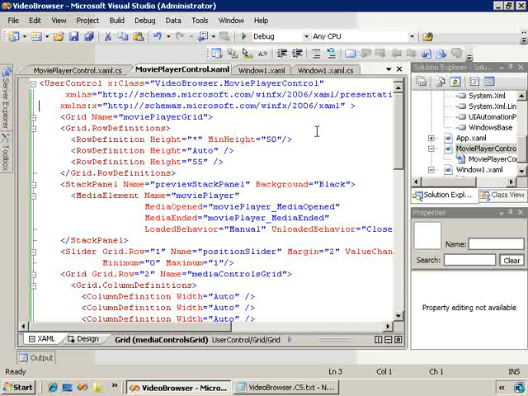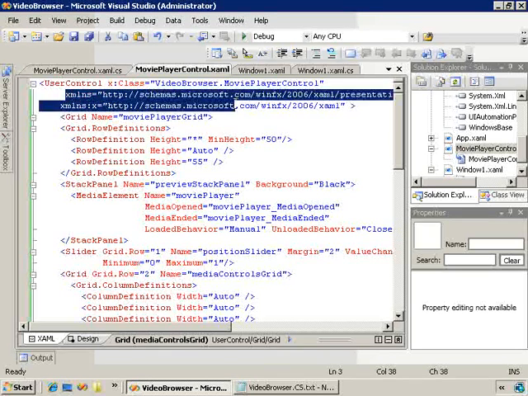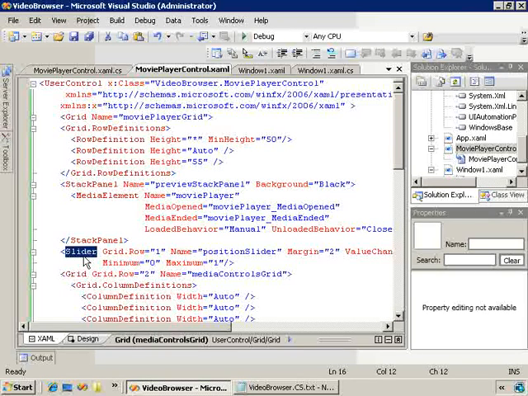Before we start hooking things up, I want to remind you what the reason for these namespaces here is. If you'll remember, we have elements here that define the layout of this WPF application. But these are just XML elements. The XAML is just XML. So when it comes time to render this thing, somebody's got to take those XML elements and convert them into instances of .NET Framework classes.